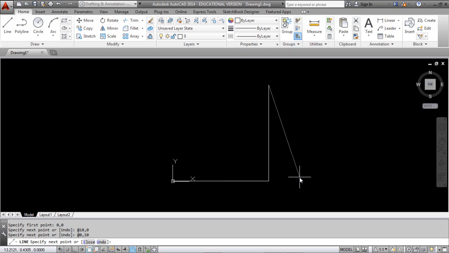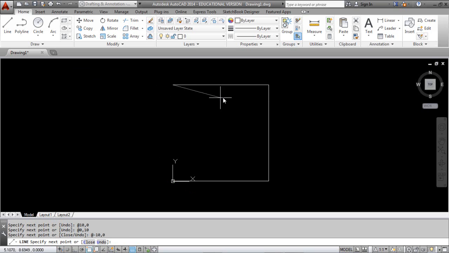Now I'm still typing it in, but I'm typing in just the units that I want to go straight up. So if I want to go straight back this way now, relative to that point, and that's the @ symbol, minus 10, comma, 0. Remember, minus 10 before took me way over here because that was minus 10 relative to this coordinate here.